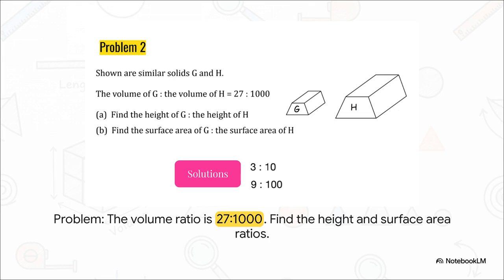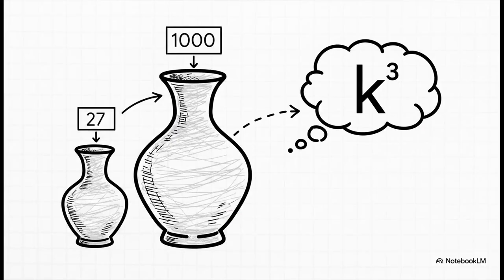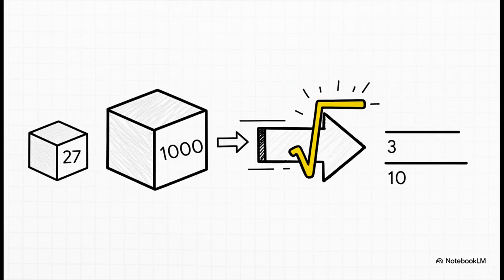What if they give you the volume ratio and ask you to work backwards to find the height or area ratios? Now, this might look a little harder, but it's really not. We just run our 3-step process in reverse. So, step 1 is just figuring out what we've got. They've given us the volume ratio, 27 to 1,000. Now, we know from our rule that the volume ratio is the same as K cubed.